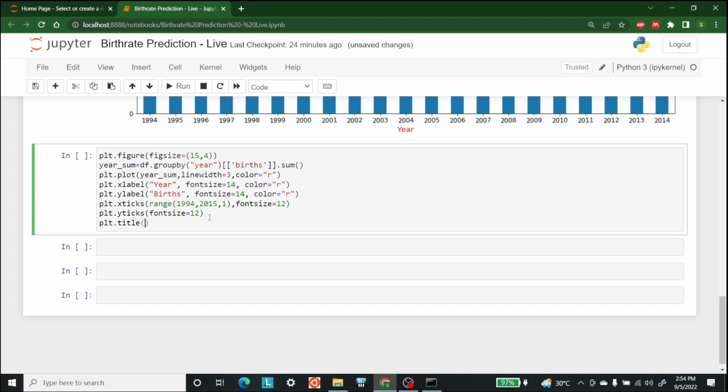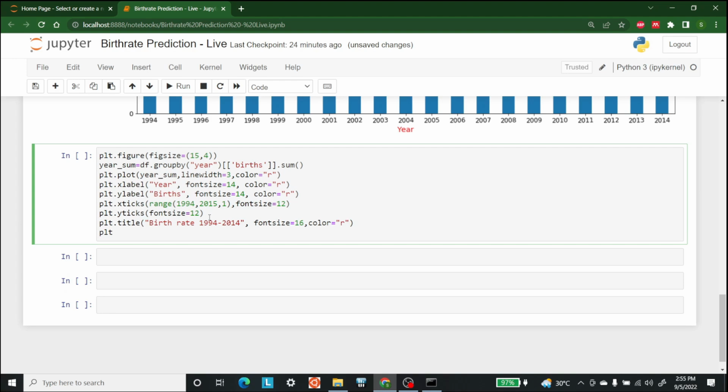So the title is birth rate this time. So let's write 1994 to 2014. And what is its font size? Its font size is 16, and let's keep the color as red as well.